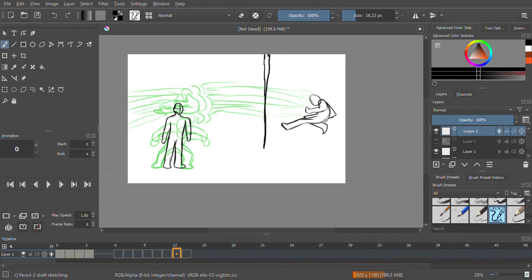Nope. Let me open another one that I think might include squash and stretch. Let's see if I can find an older one. So I have my draft of Bring Back Sandtails, which, well, actually this one has some good squashing and stretching.